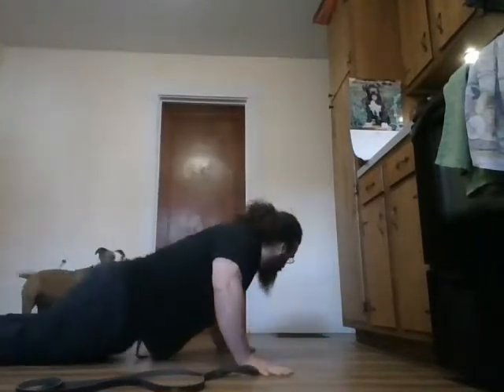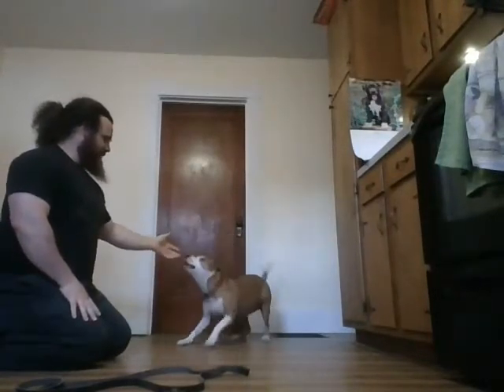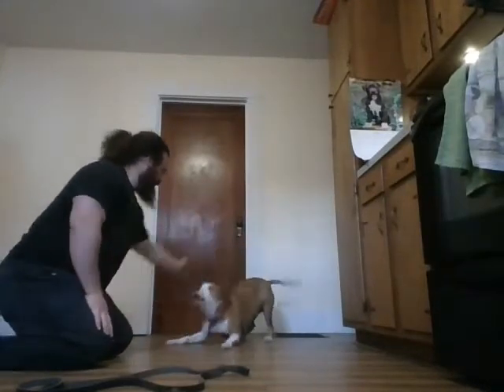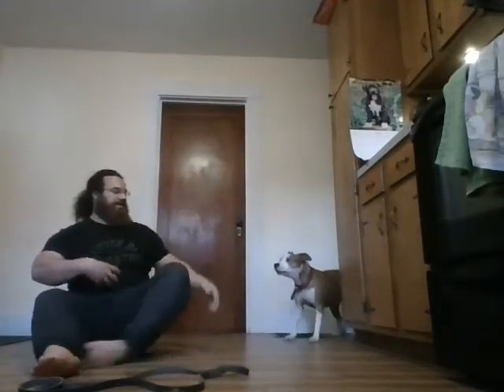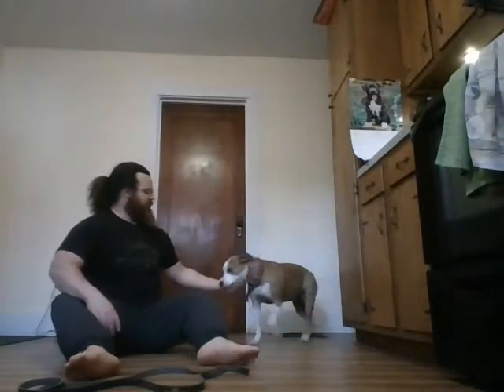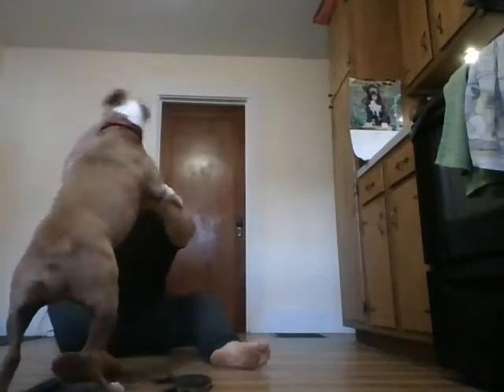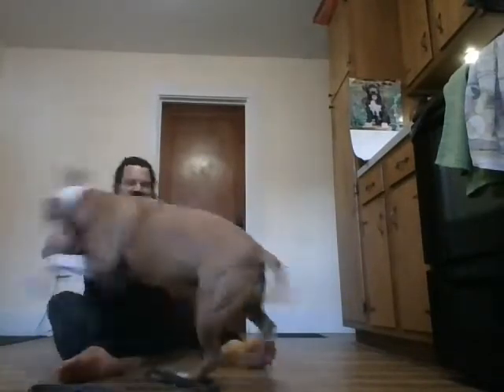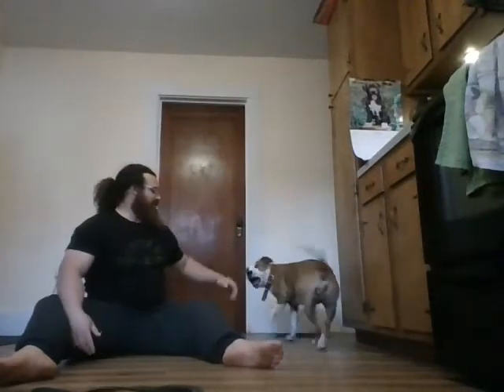The same thing happens a lot more with the band because you're trying to do everything to push through that extra tension. If you just kind of arch through, you use less strain — that's why you remove all of that. The trick here is to get tight. We've also got some body rows in there to finish — good for the upper back, you should get that good squeeze.